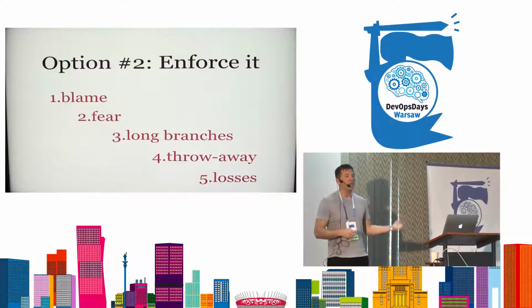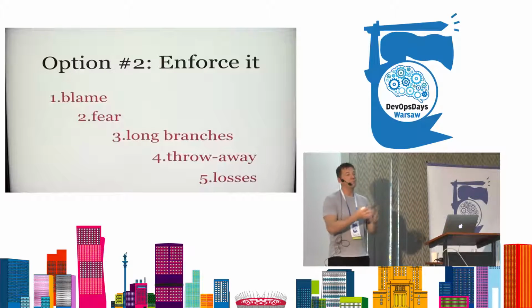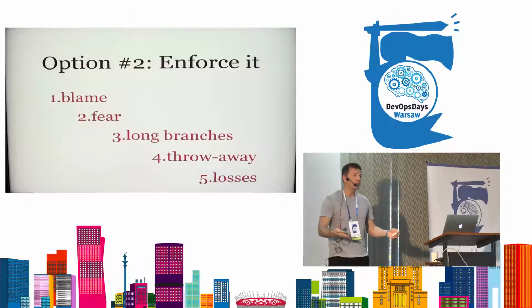Yeah, good comment. Definitely. I'm using the word blame, which is a stronger variant of the word responsibility. So I can cross out blame here and put responsibility. But in my experience, responsibility quite soon turns into blame. If we are responsible for our actions, then basically it means that there is some punishment in case we do something wrong, and the punishment means, well, sort of blame. Even in Git we have this git blame command. So we want to know who did that. That's going to be the question.